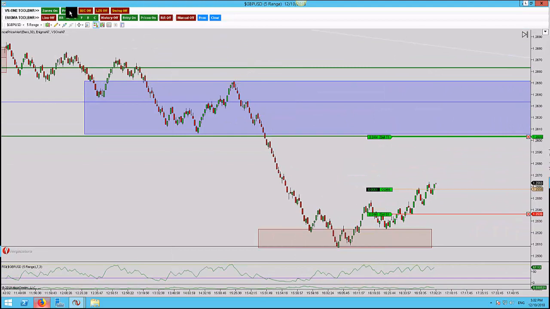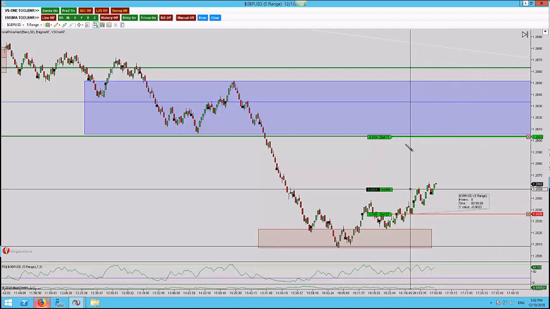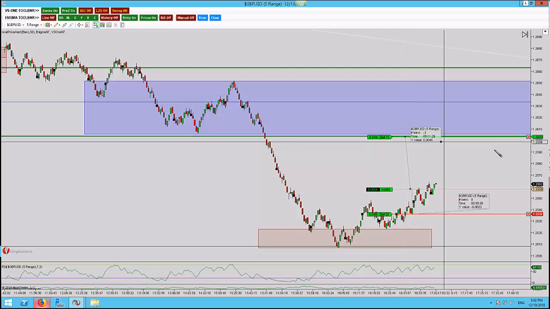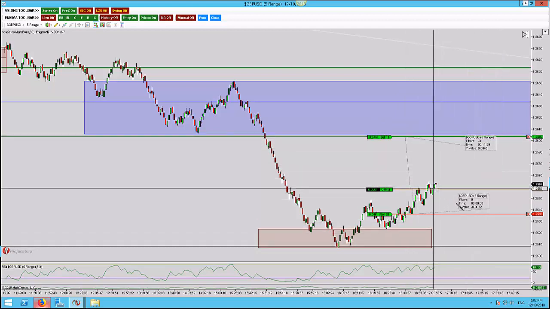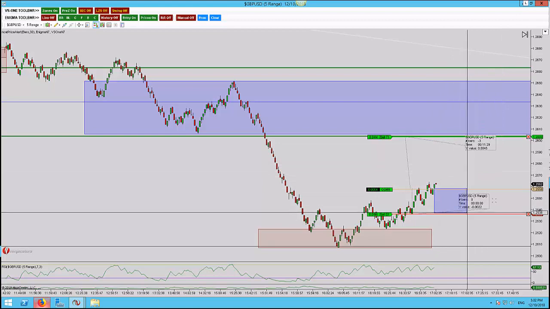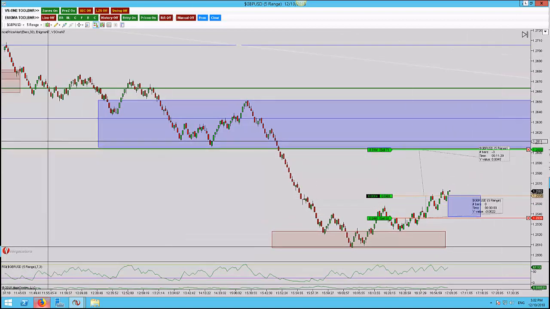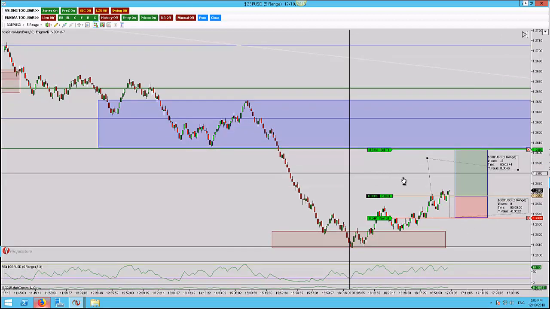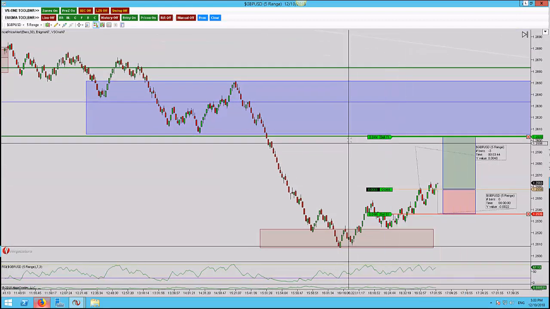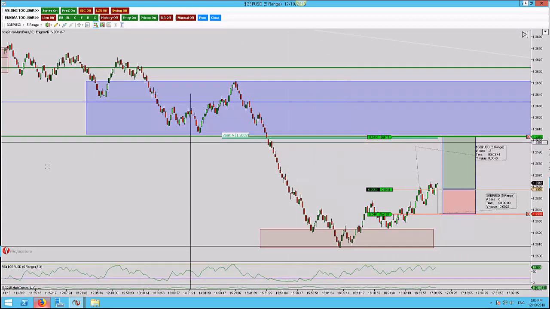So in terms of risk, well, we have risk on the table of 22. And obviously this is pound dollar and it has been moving, so quite a nice risk to reward there, a nice 2-to-1 risk to reward. Let's just draw this out as well. Okay, so there we go, looking like that, a nice 2-to-1 risk to reward here. We'll set an alert for this head and shoulders and see if we can actually get up for those targets.